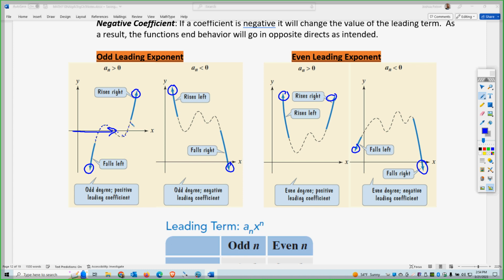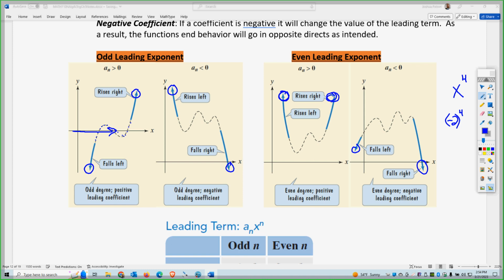So think of it this way. We'll start with the even exponent. Take x to any power that's even. I don't know, fourth power works, or sixth power, or second power. Any number you plug into there is going to be positive. Put a positive number in there, you get a positive. Put a negative number in there, you get a positive. So if I do 2 to the fourth power, I get a positive. If I do negative 2 to the fourth power, I get a positive. So the outcome is up as the end behavior.